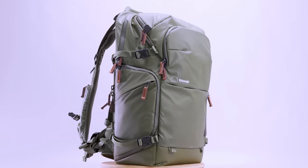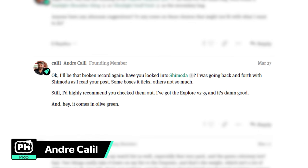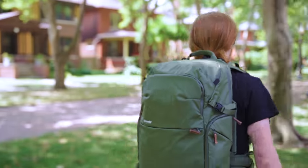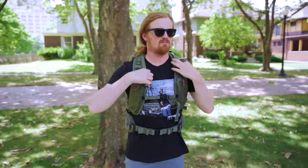The Shimoda Explorer V235 backpack looks a little bit more like a full-blown travel backpack compared to a camera bag. It has all the features we'd expect from a photography bag, but you wouldn't know it by looking at it. A couple of our Pack Hacker Pro members really love what this bag has to offer. The design is reminiscent of a carry-on or hiking pack with rounded edges and extra pockets, so you won't look out of place on the streets of Glasgow. There's also a super padded hip belt to help support the weight of your entire camera kit as you scout your next location.